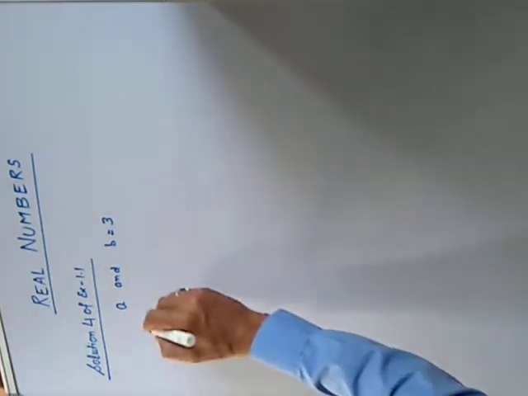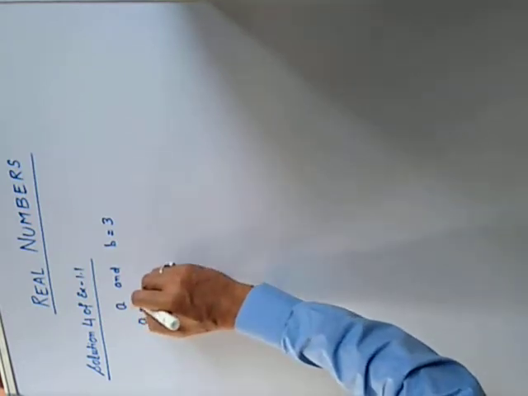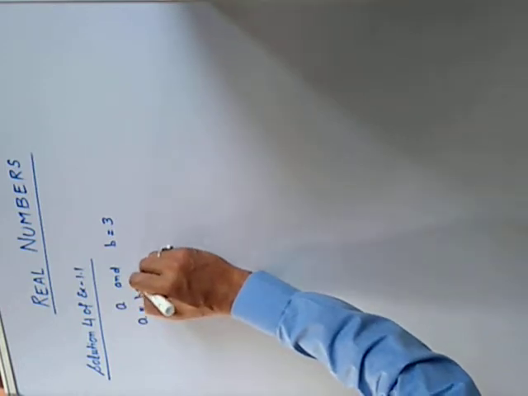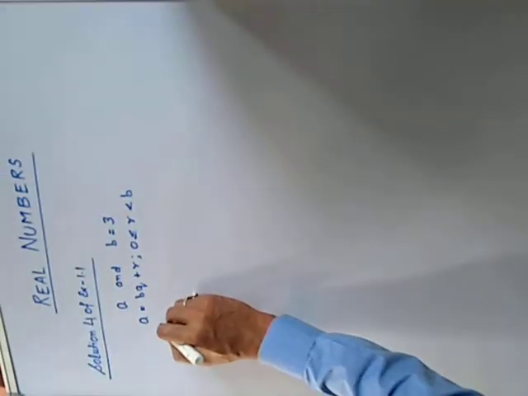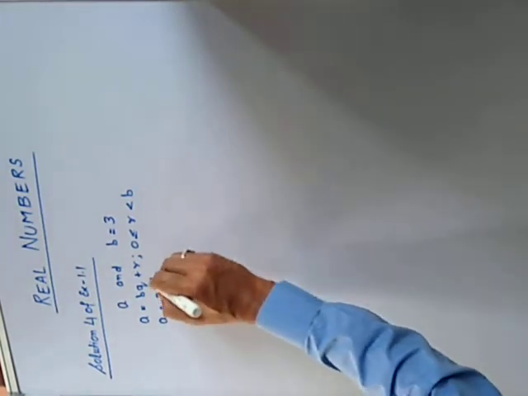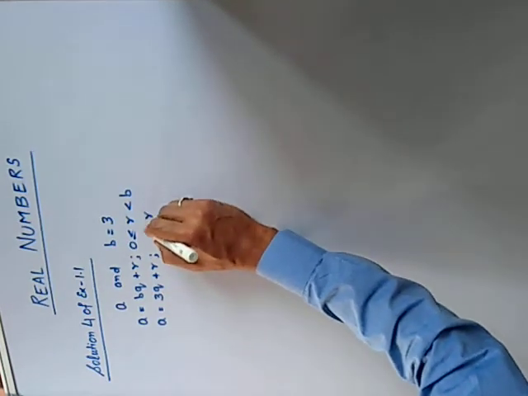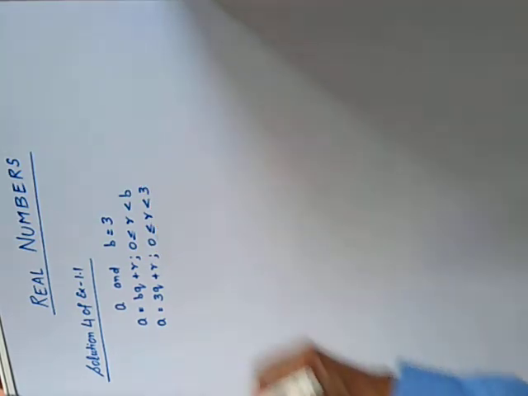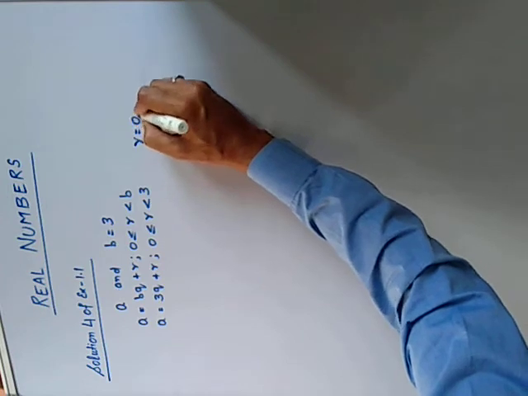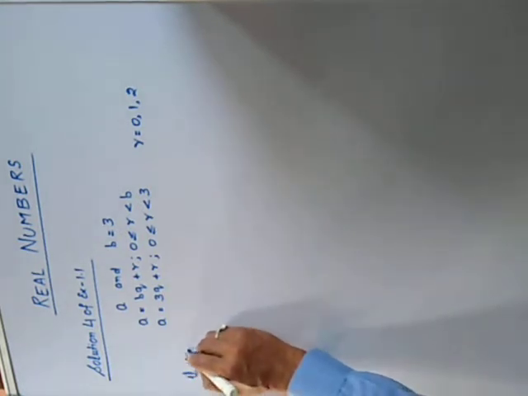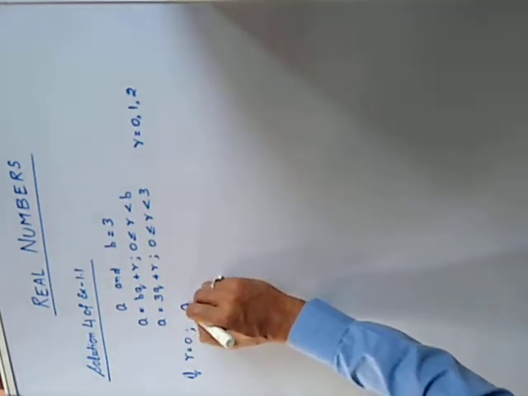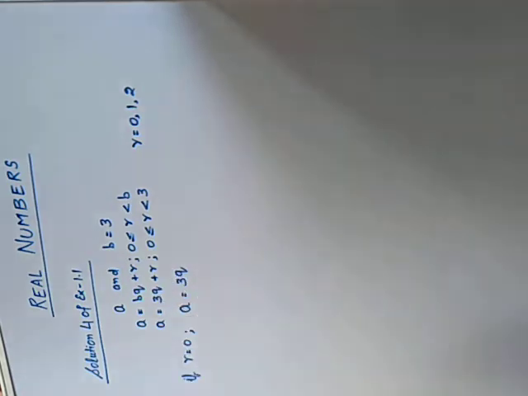Now if we apply Euclid's division algorithm, we can write a equals to bq plus r, where r is greater than or equals to 0, less than b. So a equals to, in place of b, 3q plus r, where r is greater than or equals to 0 but less than 3. Now what are the possible values of r? We can take r as 0, 1 and 2 because it is less than 3. So first case, if r equals to 0, then we can write a equals to 3q because r is 0.